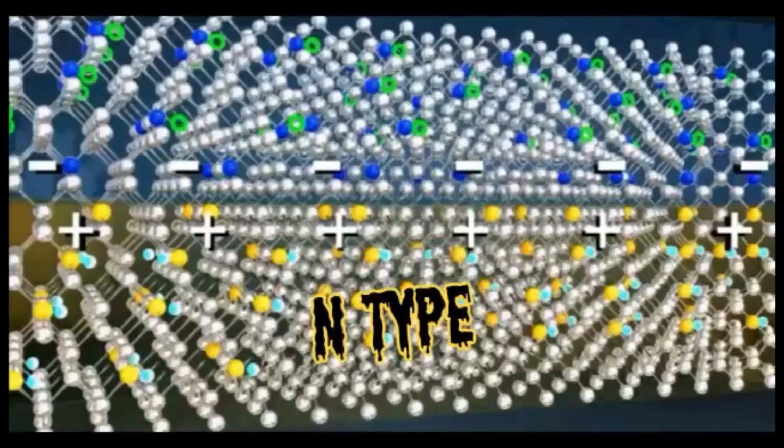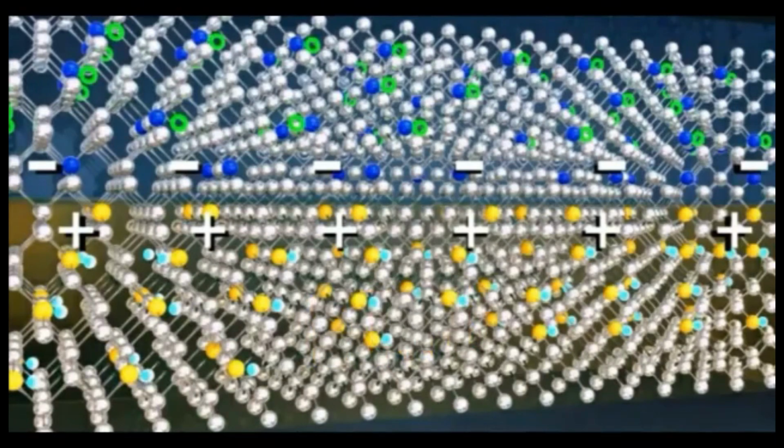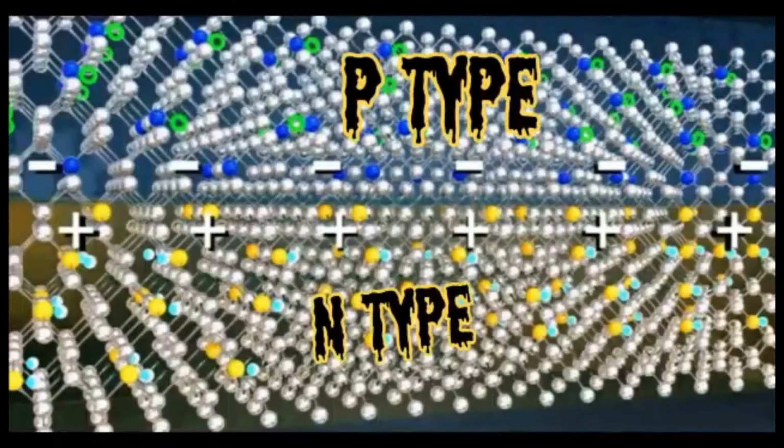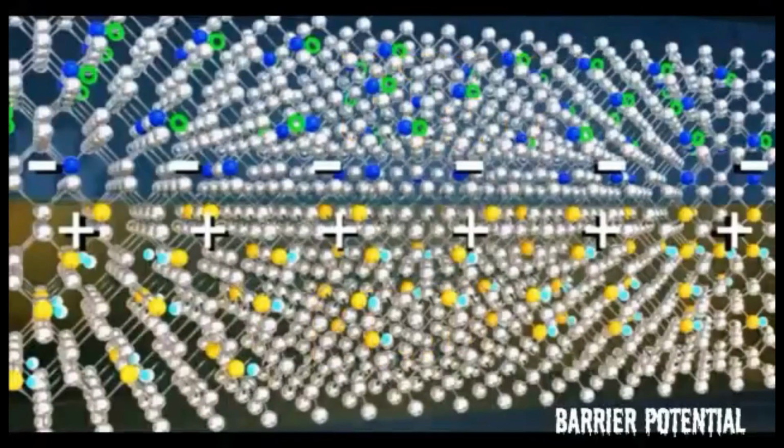Then, the n-type material is electrically neutral because the number of free electrons and positive ions are the same in isolated n-type material. Then, p-type material is electrically neutral because the number of holes and negative ions are the same in isolated p-type material. After the result were shown, positive holes will be covering the n-type part of the depletion, and negative free electrons will be covering the p-type part of the depletion, and it will serve as the barrier potential of the two types.